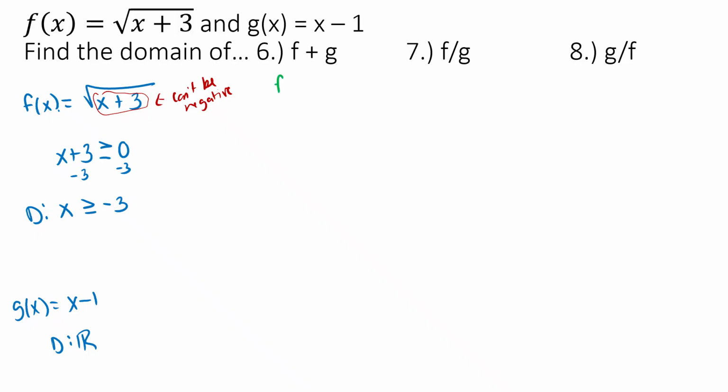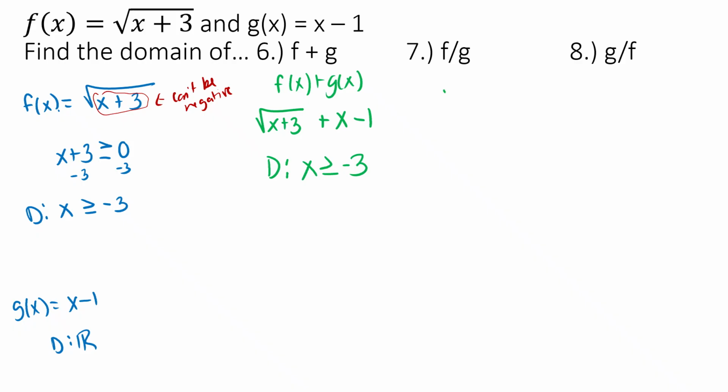So we have f of x plus g of x is what we got going on there. So we have the square root of x plus 3 and then x minus 1. And the domain of the resultant will be whatever works in both. The g, everything works, but not in the f. And it's got to be able to work in the f. So the domain is going to be what is carrying over from the f. So the domain is x is greater than or equal to negative 3.